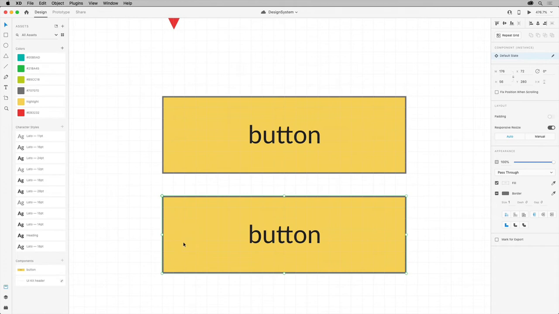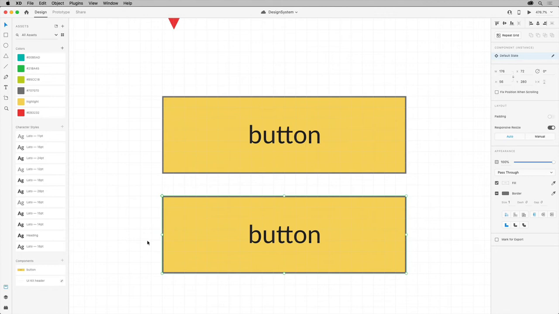Now, a design system is only as usable as the degree of flexibility it provides. You can start with the same original element, like this button, but you have to customize it depending on the context where it's used. That's where instances come in. When you edit any instance of a component, it doesn't affect the master. Every property you change on that instance is considered an override.